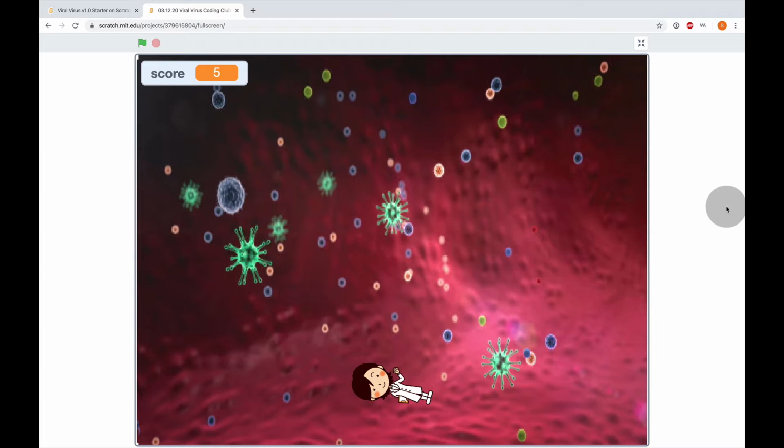I want you guys to think about that. Go ahead and press pause. Think about the features that you just saw, and I don't want you to just say that, like, oh, there's a red color background, or there are some green spots on the ground. We want to think about how is it that you play the game. What do you see? What do you hear? Go ahead and press pause and unpause when you're ready.